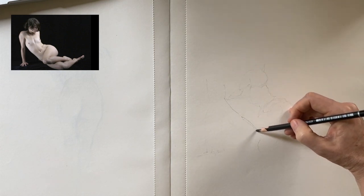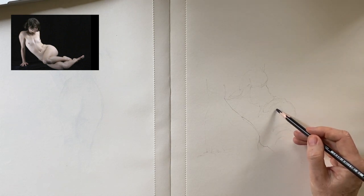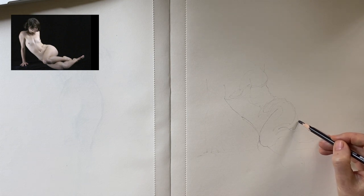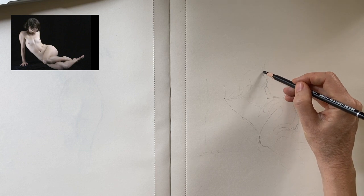And in this drawing, there wasn't really any need to get too worried about it, so I focused mostly on contour lines and trying to get the overall shape down and the overall aspect or gesture of the pose.